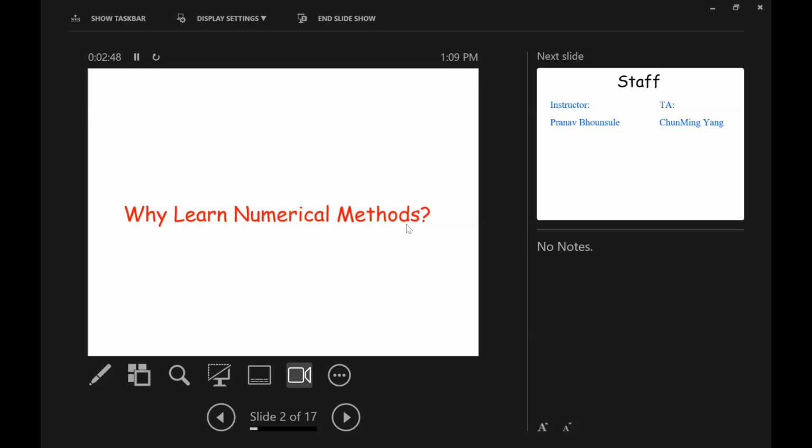It's because, okay, I need to backtrack. When I say cannot be solved by hand, yes, you can solve them in the exams because those questions are such that they can be solved in finite time. But when you go out in the industry, none of those equations which you solve for machines will be solved by hand. You need some numerical method to solve them.